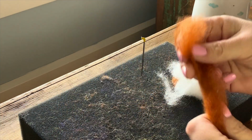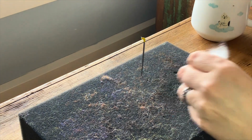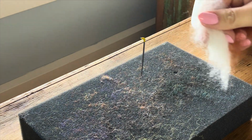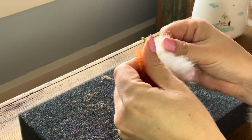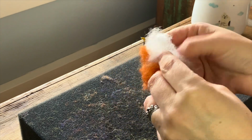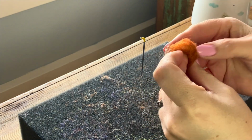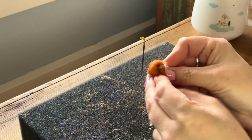Okay, so I'm starting off with my wool roving. I'm making an orange and white cat. So I've just pulled off 2 tufts of the roving, and I'm making it about the size the cat will be, but bigger, because when you're stabbing at it and forming it, it will get a bit smaller. So here I am, just shaping it and pulling it out together, kind of mixing it up. You honestly can't go too far wrong because you can always change it anyway. But just kind of like rolling it together into a ball in whatever looks good for you.